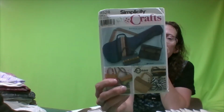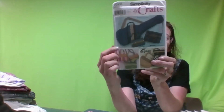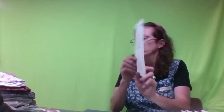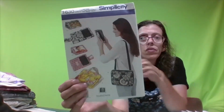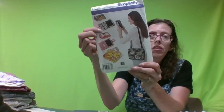So I got these patterns. So first we will go with the craft patterns. So first pattern is a Simplicity 9528. Has bags, and what's really cool is it has like a guitar case, which is pretty neat. That'll be something to try. And then we have a Simplicity 1630. And I like that bag, and I like that bag. And then these other ones, like for e-readers and tablets. But I really like those bags.